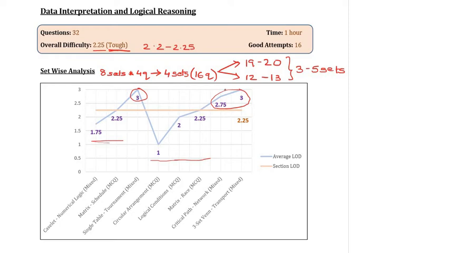What were these sets on? One was a set on critical path, just as we saw in the previous mock. This was a set on a network, a critical path question. A lot of students find it tough because this is a purely technical area. So they do not really understand the concepts very well, and that is where they struggle in this. Then the next one was a 3 set Venn on transportation modes. Typically students are able to solve 3 set Venns, but here this was a lot more complicated.